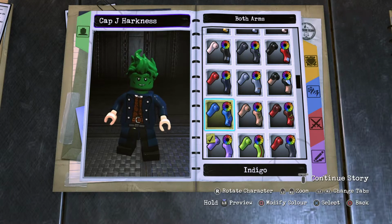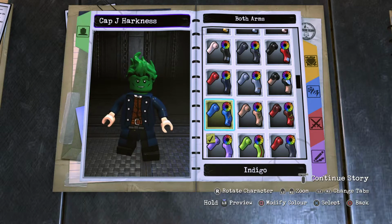Make Angry Video Game Nerd. I may have done that guy. Type it in, see if you find it: LEGO DC Supervillains Custom Builds Angry Video Game Nerd. I may have done him.